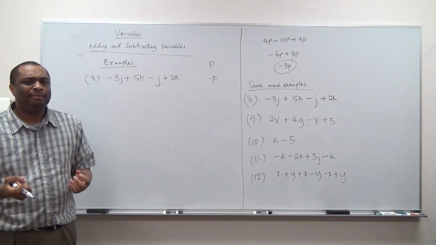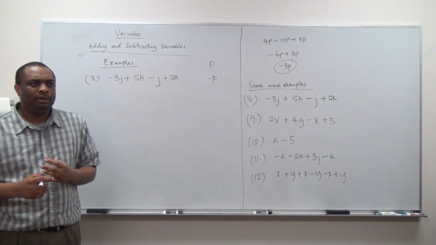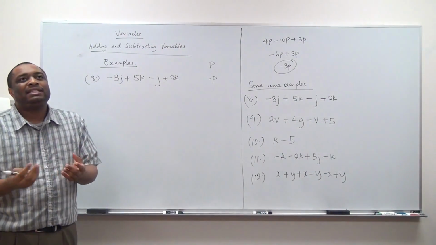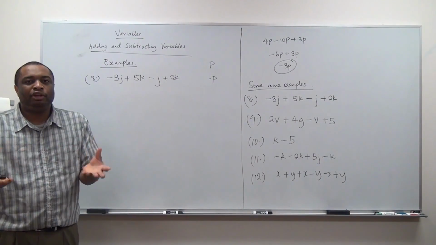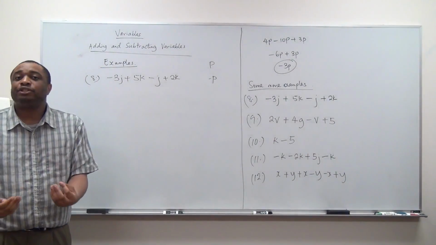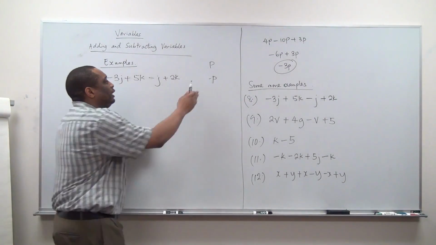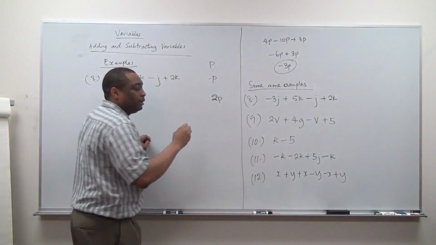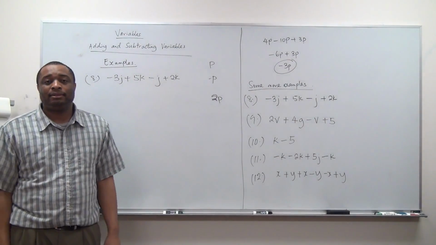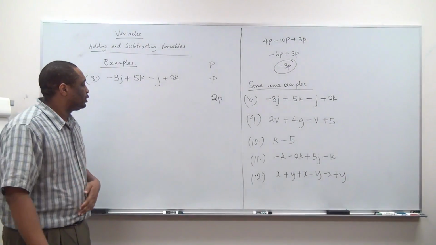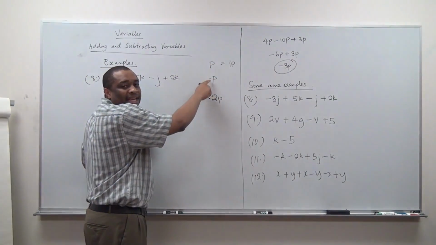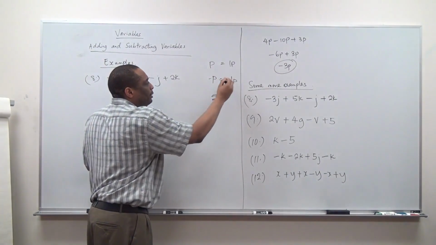If I say I have pencil, how many pencils am I talking about? That means 1. If I have 2 pencils, I will say 2 pencils. Now, if I tell you give me pencil, how many do you think I'm asking about? It's only 1. If I want you to give me 2 pencils, I will say give me 2 pencils, 2p. But if I just want a pencil, I'll just say give me pencil. That means it's only 1. So whenever you see p, this means it's 1p. If you see negative p, it means negative 1p.